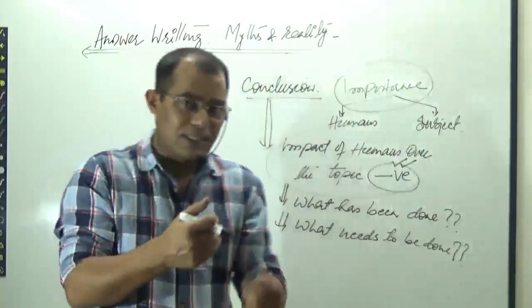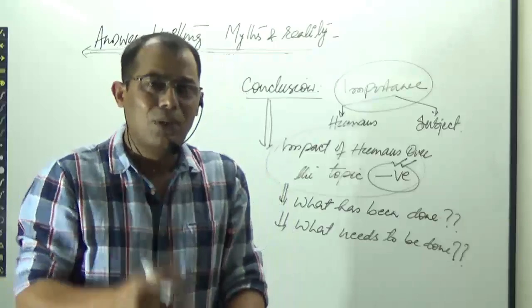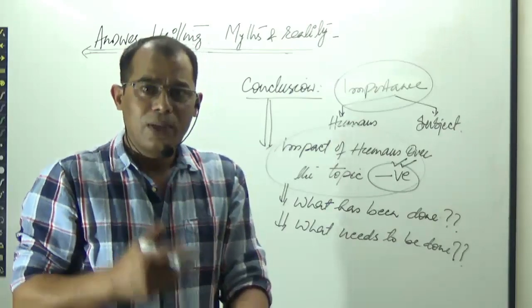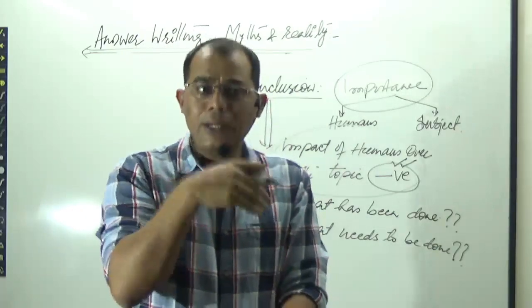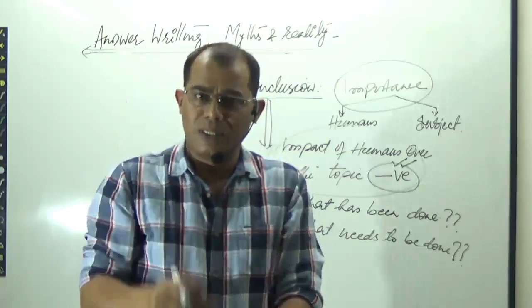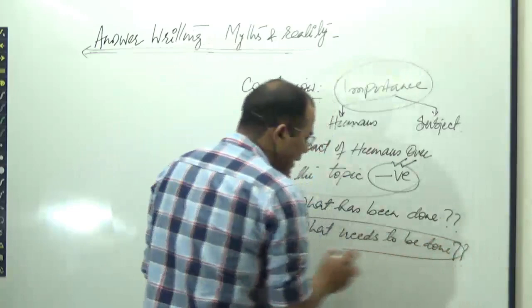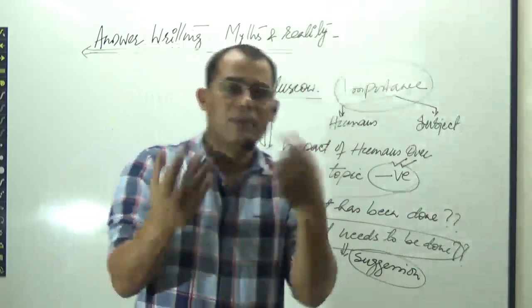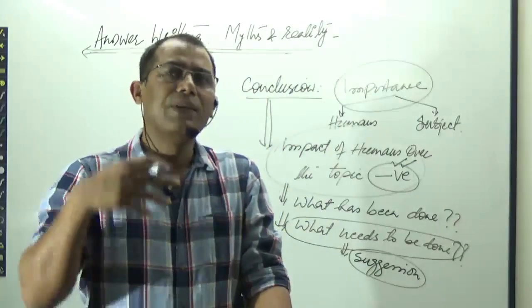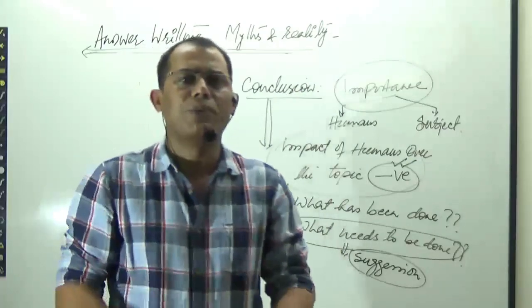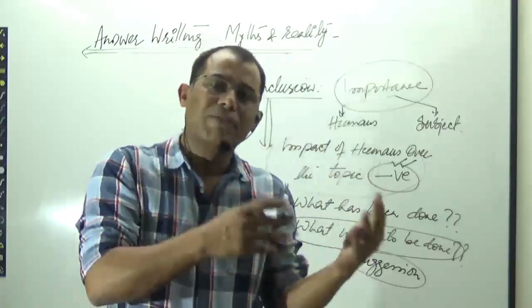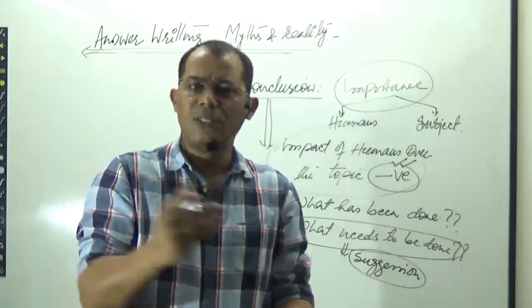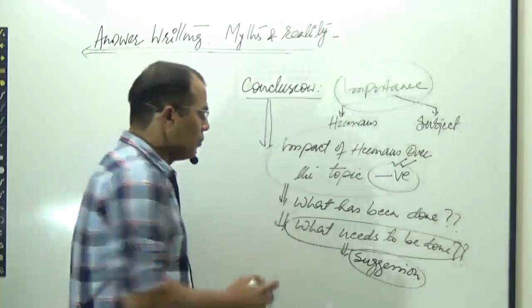What needs to be done. So what has been done is primarily associated with the institutional efforts taken in the direction to remove this negativity. Because you have started with a negative connotation. That is human, like for example, if you're talking about temperature, talk about global warming, excessive interference of humans in the ecological aspect has deteriorated the condition and we are facing the wrath of global warming. So what is the impact if you're writing about forest, then you can always talk about deforestation and its consequences also. Now, what needs to be done is basically a part of your suggestion. Where you suggest something. That for example, temperature and all if you are talking about temperature, then you highlight that global efforts, international efforts, you can mention a little bit Kyoto Protocol and all. And then you can go on to the governmental part. And when you're talking about what needs to be done, then effective implementation, further international cooperation, energy exchange, technology exchange, whatever you want to talk. And then you end up with a positive note.